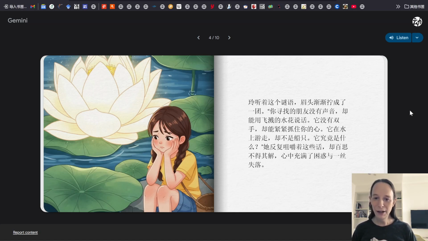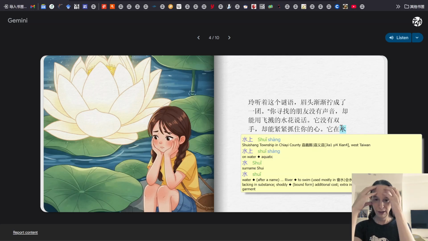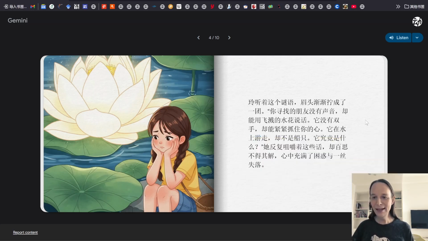他在水上游走. No, 水上 is on the water, not in the water. No, remind me. No, it can mean in the water. 水上. No, it is on the water, right? Not 水里, 水上. Yeah, sometimes it can be a little confusing because you've got 地上, which doesn't mean above the ground, it kind of means on. You've got 地面上, 地上, 水面上, and there's a few confusing ones. Anyway, here 水上游走, so it can swim and walk on the water.